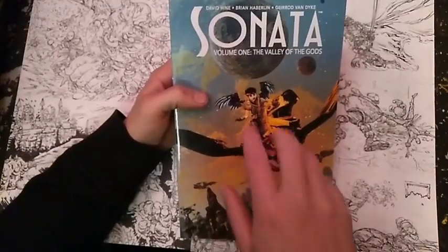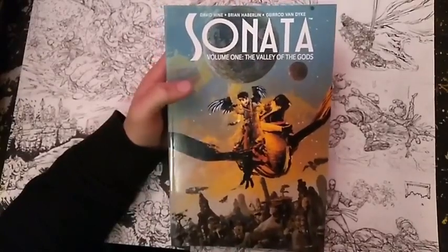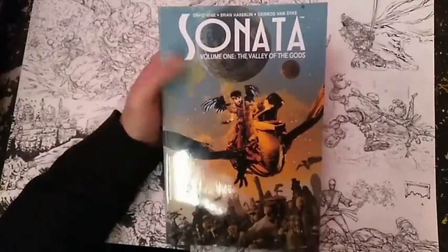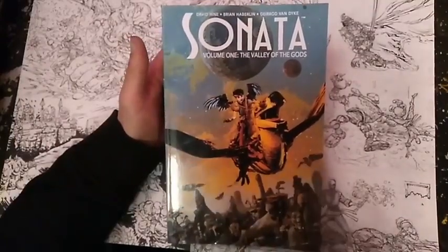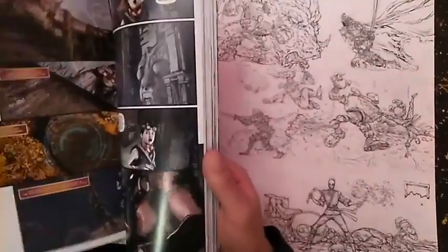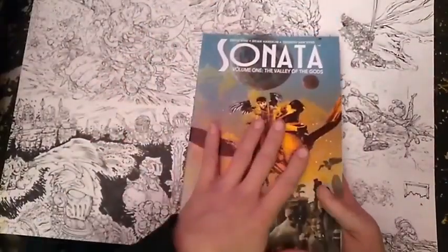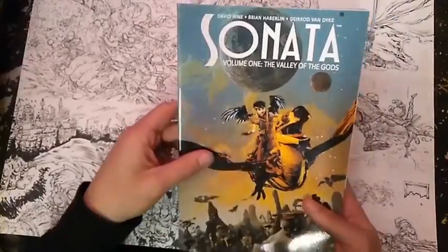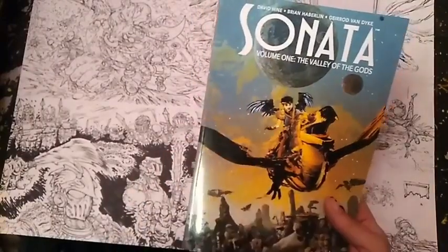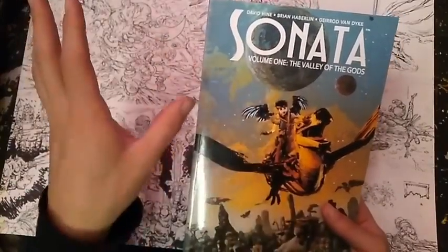I think there's only two volumes of this, because this same exact team is getting ready to come out with another comic book series, I think this month. But it's like an Errol Flynn. I can't remember his name, but these guys, science fiction is their niche for sure. The next story they're telling definitely falls in the same category. I think I'm gonna stay with this one. I don't think there are insane, crazy space gods in the next series, so I get all the cool art in this series plus insane, crazy space gods.